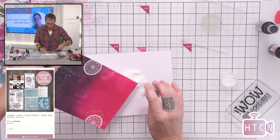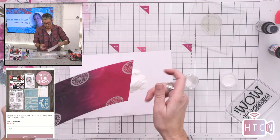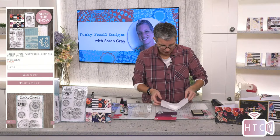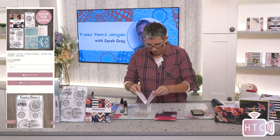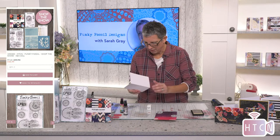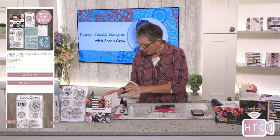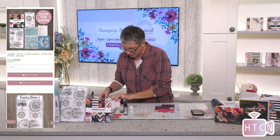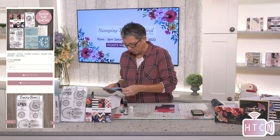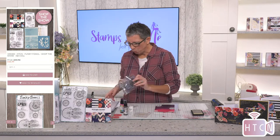So I'm breaking out a new jar of white embossing powder for the occasion. Look at how nice and vibrant that white looks against the colours already, without it melting, without it being heat set. Now let me add from the A6 stamp set. It's got another lovely kind of background builder element to it. So always look at your stamp sets and see what else there is.